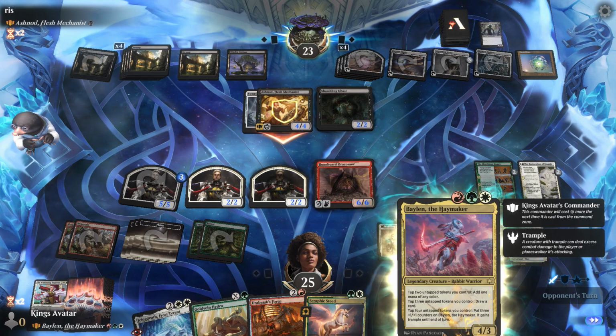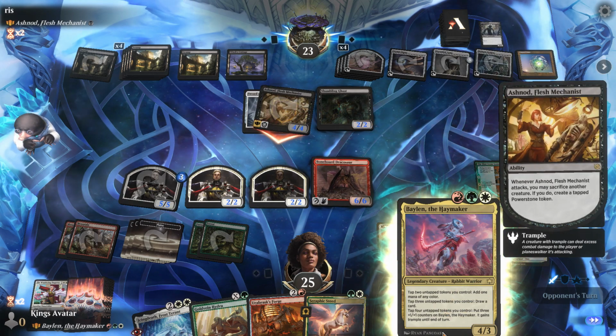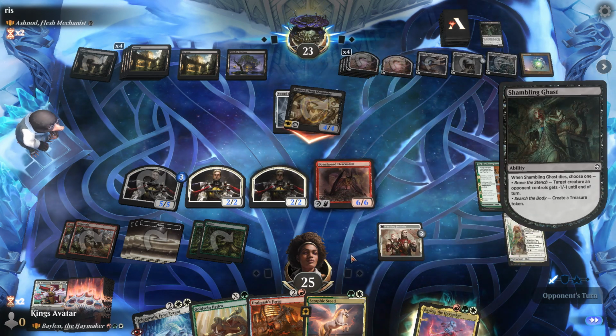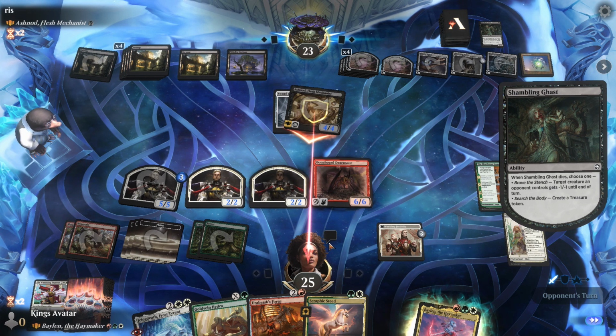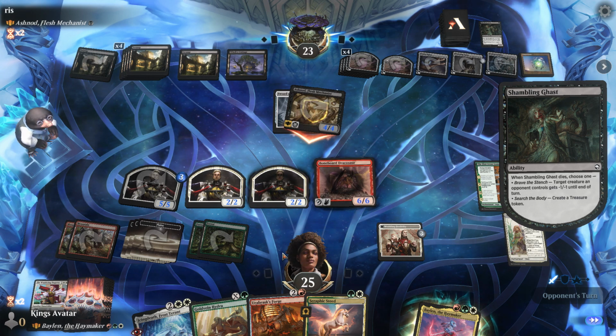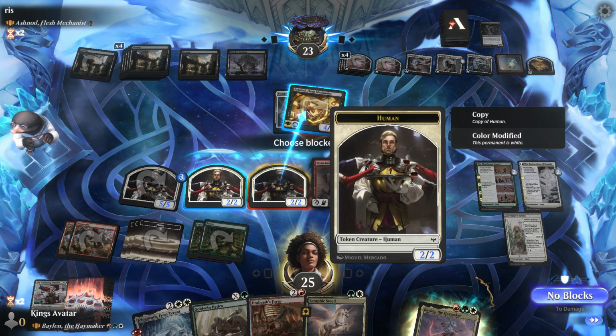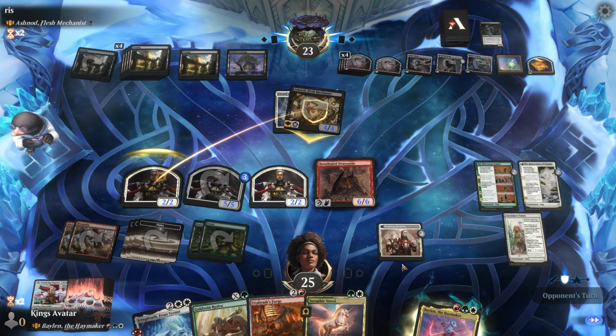Yeah, Baylen is there to basically help us if we don't have anything to draw, make mana, or be big stuff. But we have everything in our hand, so honestly, you don't even have to play the commander. You just play good cards. Yep. I think we kill his commander, so he has to play it again. Oh, no, no, because we can kill him faster this way, so we just block with one.